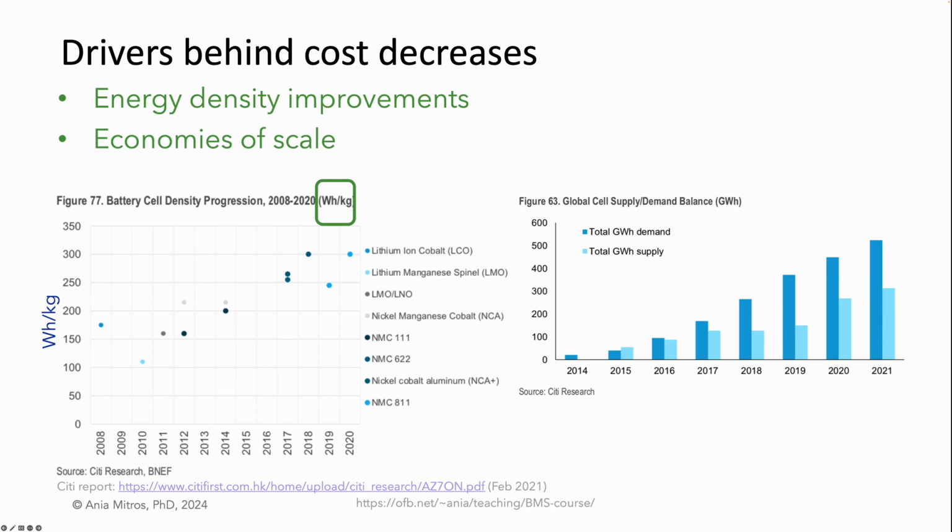Also, when you make more of something, you can make it cheaper. The plot on the right shows global cell supply and demand over time. We're making a lot more cells today than we were 10 years ago. And thus, we can dedicate more engineering effort to manufacturing optimizations and invest in fancier equipment that manufactures better and faster. This data is from a report from Citi Research Group, published in early 2021. If you'd like to go deeper, Ziegler has more detailed analysis, but only up to 2018.